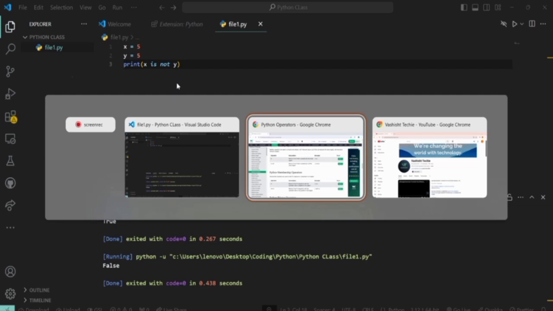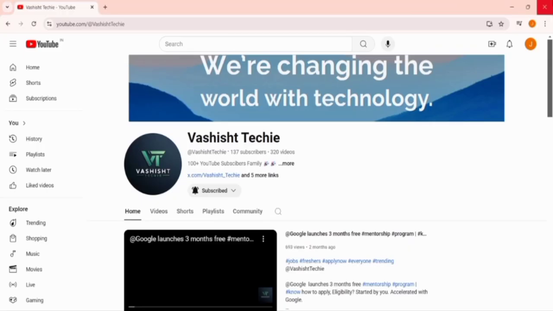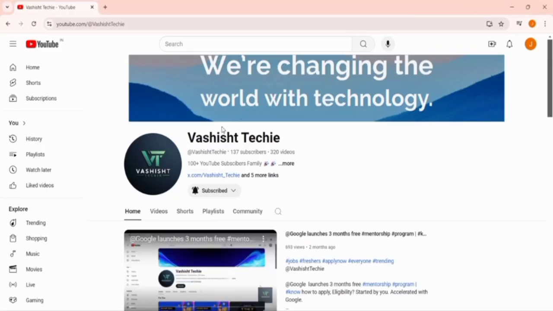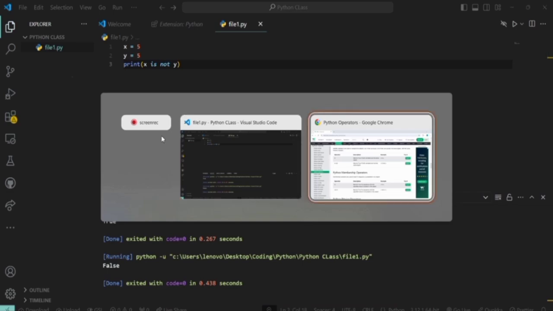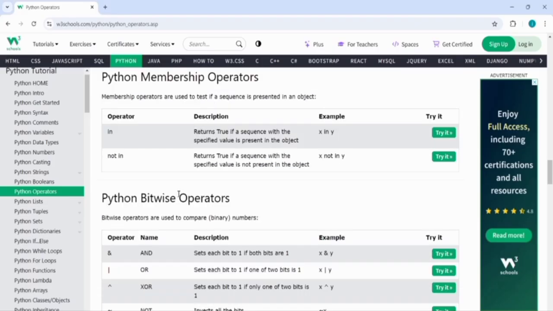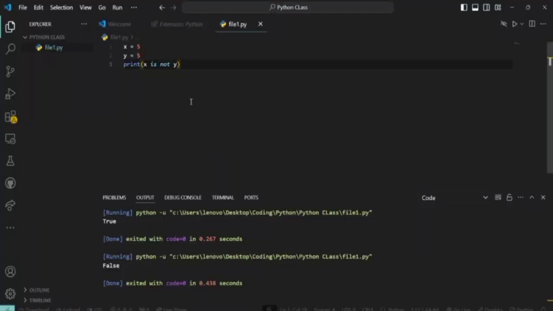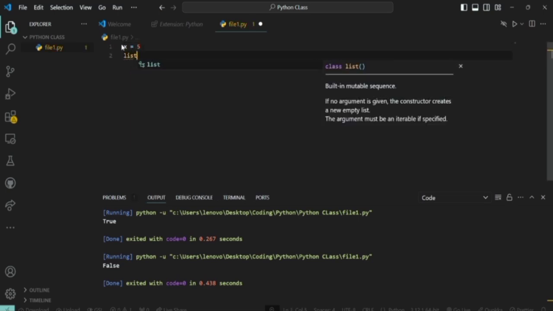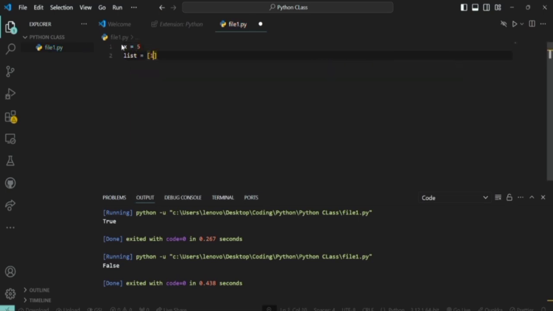Let us remove this. It is just distracting us. Now membership operators, let us see some examples. Let x is equal to 5 and let us create list is equal to 1, 2, 3, 4, 5.